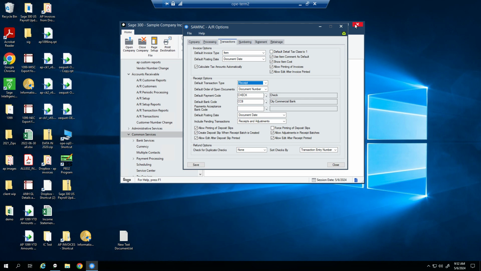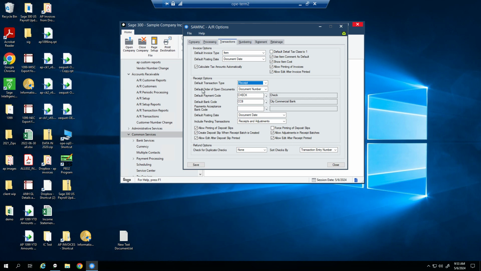But the main thing is that you want one AR batch to tie to one deposit, because that's what's going to show up on your bank statement as one number, and that's what's going to show up in your AR batch. So that's the main thing.